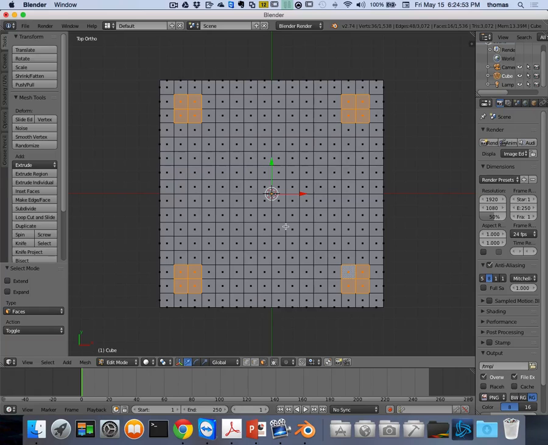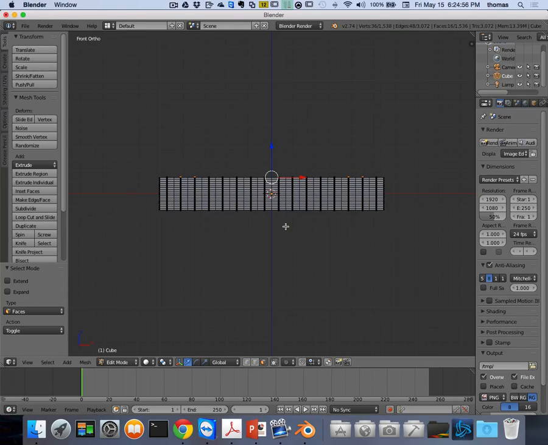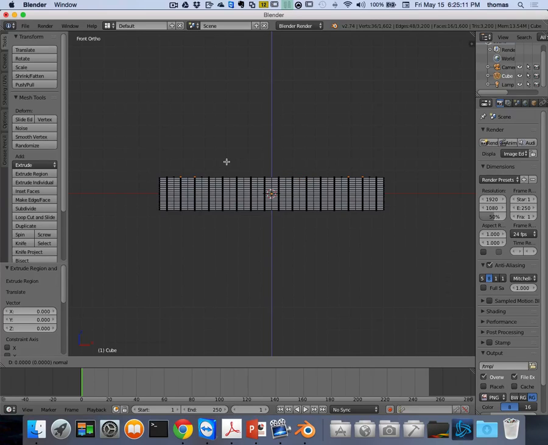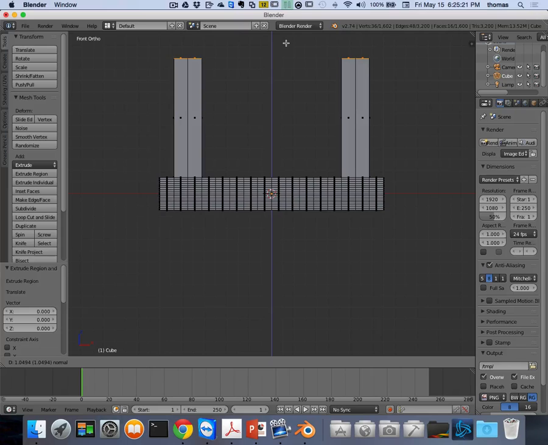I want to go into front orientation and press 1 on the keypad. Okay, so there's front orientation. If you notice, there's a bunch of subdivisions that happen here as well. All right, I want you to press E for extrude, and then press Enter. I want you to press E for extrude again, and this time I want you to pull up along the Z axis, right? So it kind of climbs up a little bit. All right, let's say to this level here, about several Blender units up.